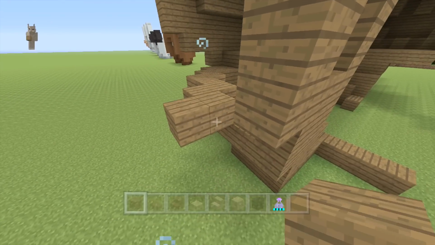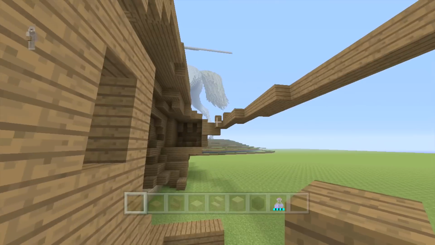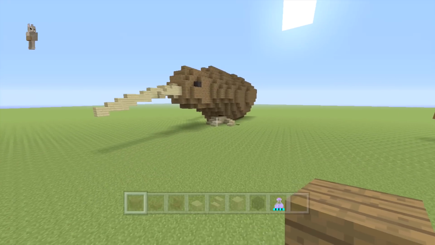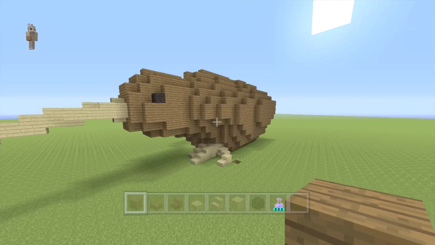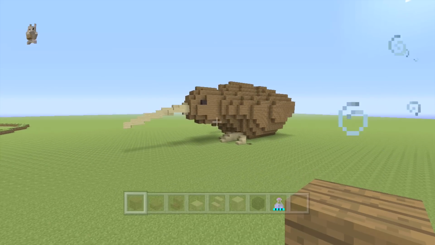Well... I'm totally not still going. That's not what you're saying right now. There we go. Alright, so there's my little kiwi. You can see what it looks like. From here, it almost looks finished, doesn't it? Well, this is my little kiwi. I will now put in a time lapse of me actually finishing it.